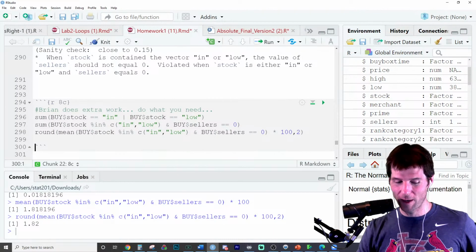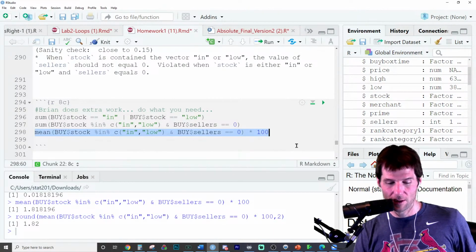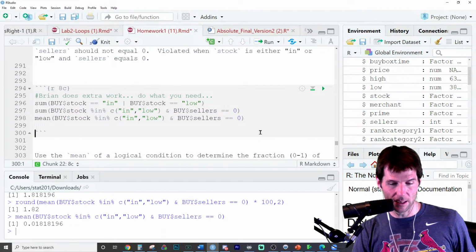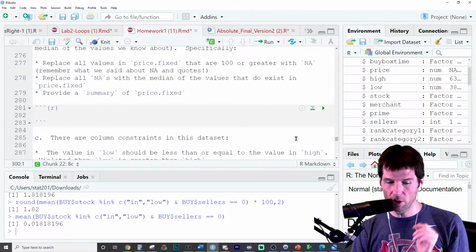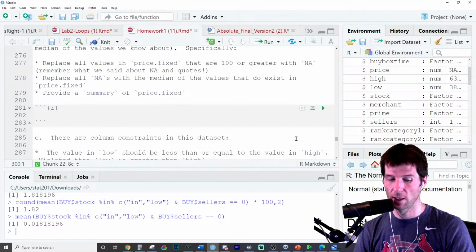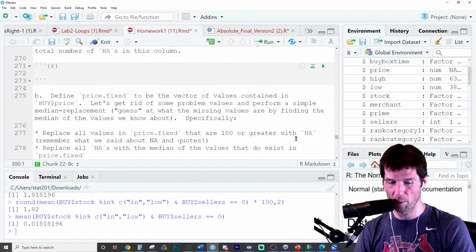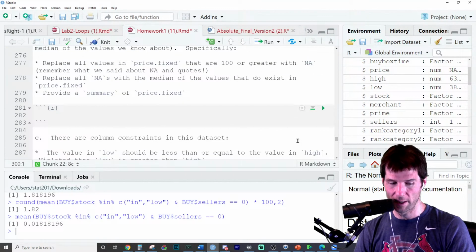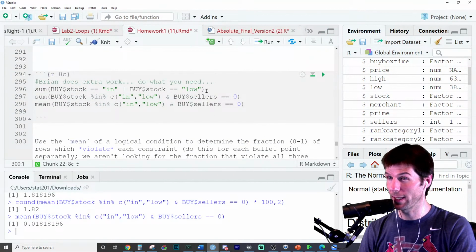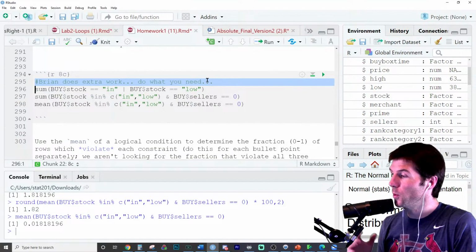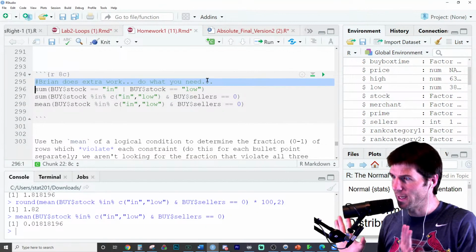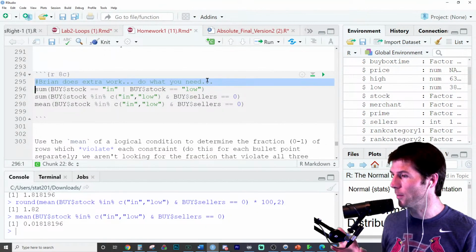You don't have to round. Just hint, hint. The question's really only looking for the proportion that violate, a number between 0 and 1. Always try to answer exactly what the question asks. Graders might get mad otherwise. I'll be pretty nice if you say, hey, Brian. But be careful. I do write a lot of extra code, so I will do extra things. So I might not do exactly your problem, or I might do some extra stuff.